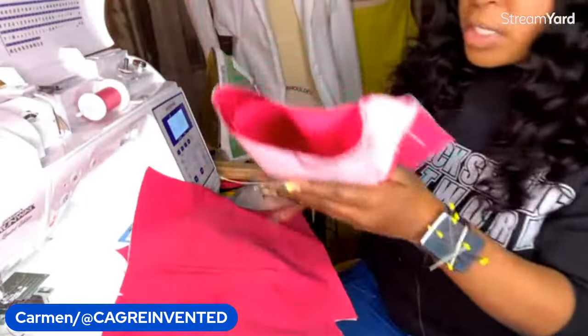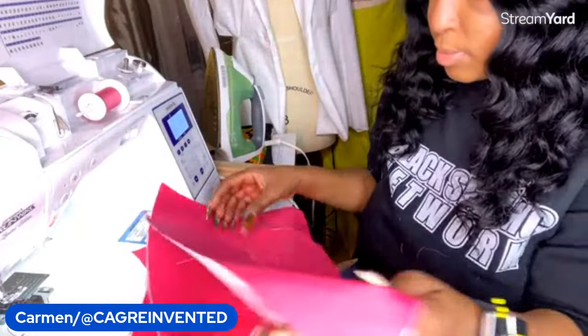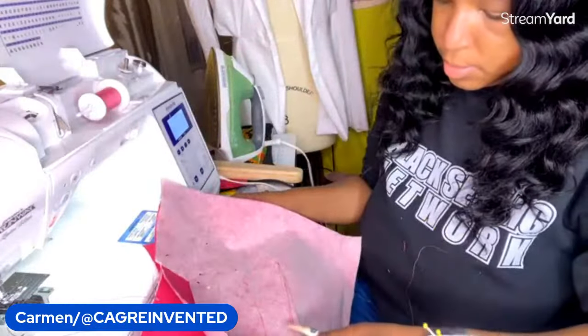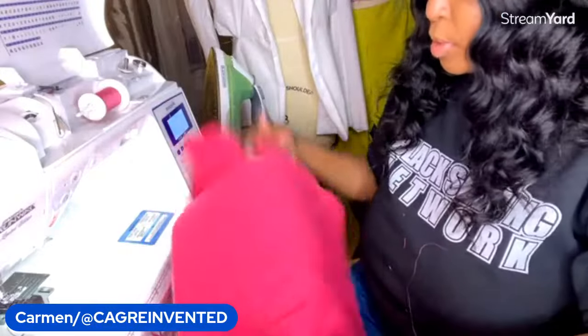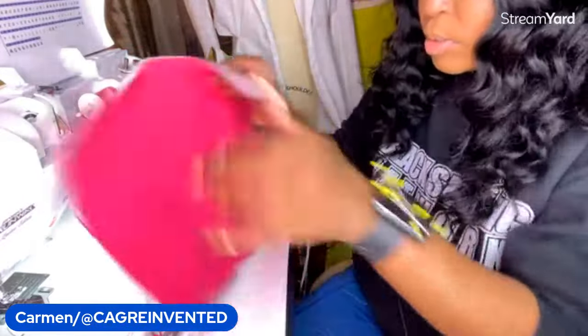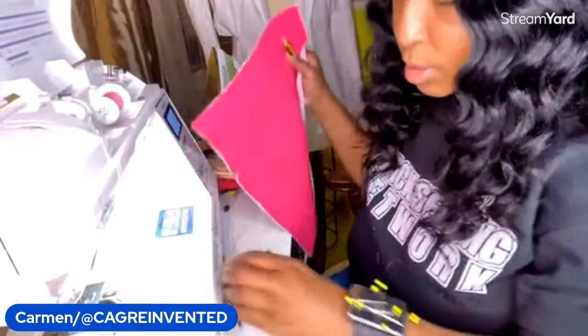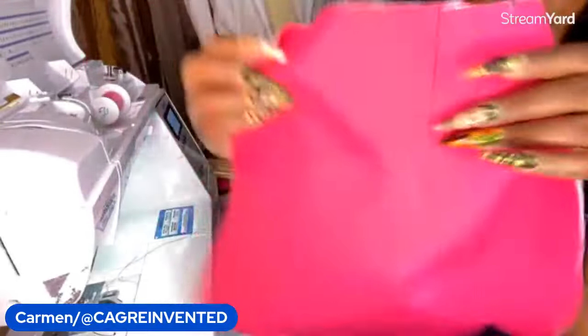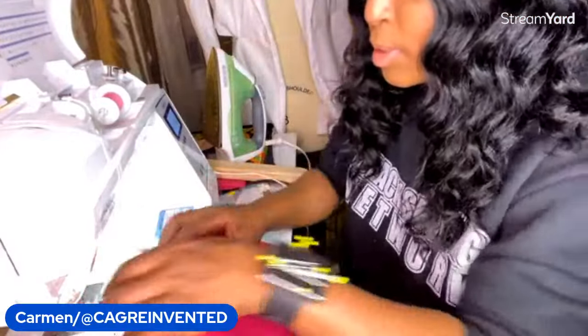We're gonna reinforce the welts on this side because this is where we're gonna do it. So I put it on the right side. I should have done it on the wrong side, but I'm just gonna go around.